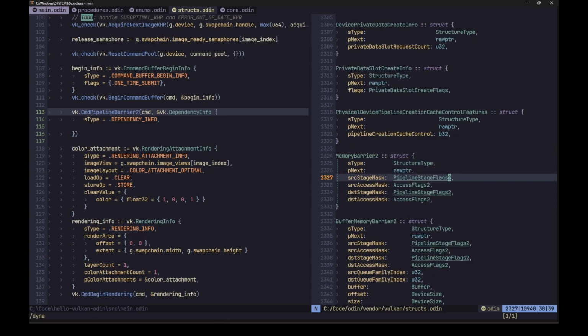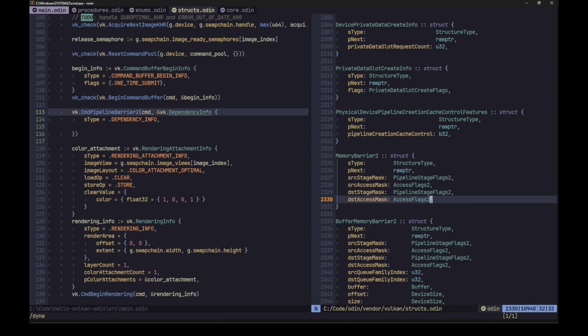So this kind of barrier structure defines 4 fields: source stage and access masks, and destination stage and access masks. Sounds quite intimidating, right? But in reality it's not that bad. It's just a way to specify exactly which kind of access at which pipeline stage must be finished before which other kind of access at which other pipeline stage. This means that you don't necessarily make all commands after the barrier wait for completion of all commands before the barrier, but rather you specify exactly which kind of memory access should happen before some other access. And the driver will guarantee this dependency while still being able to parallelize execution of unrelated commands if possible.